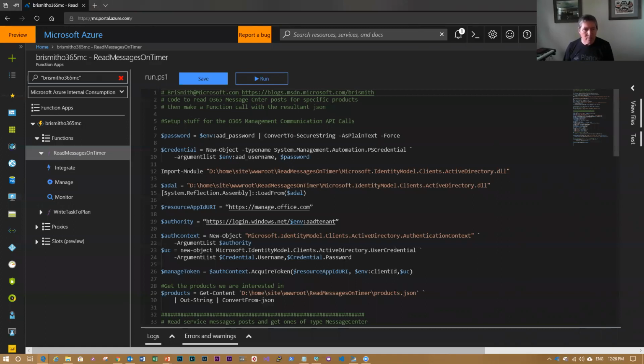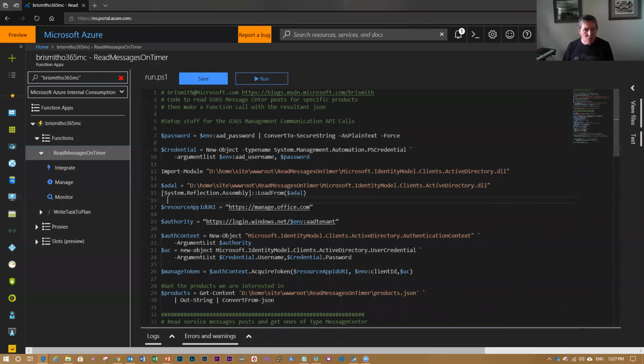I get my module, which I've loaded into the same files area. The default locations when you're putting things into a function like this are the D drive, home site, www root, and then the name of the function itself. So I'm getting that module in. I'm setting it up to use as an ADAL call.